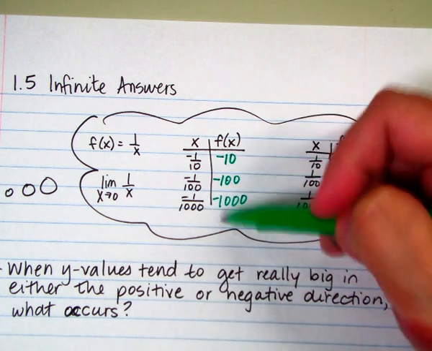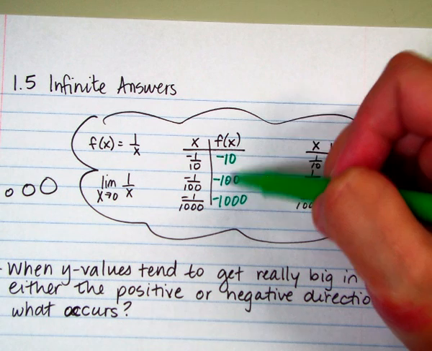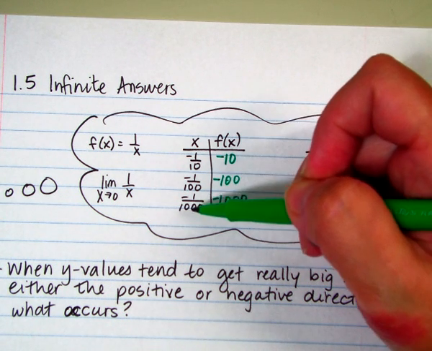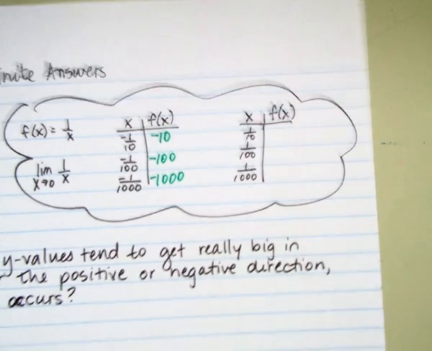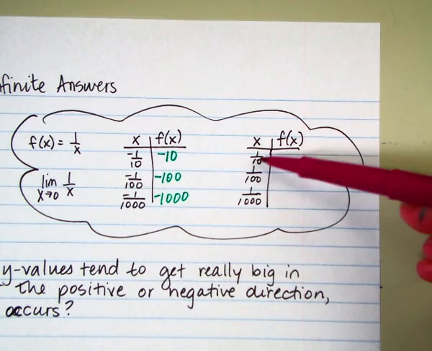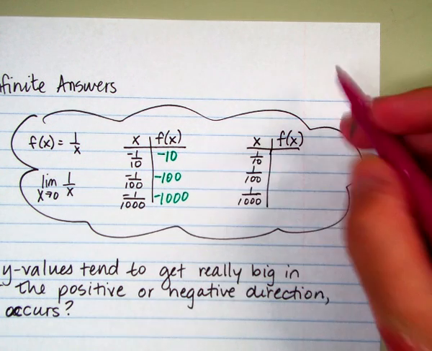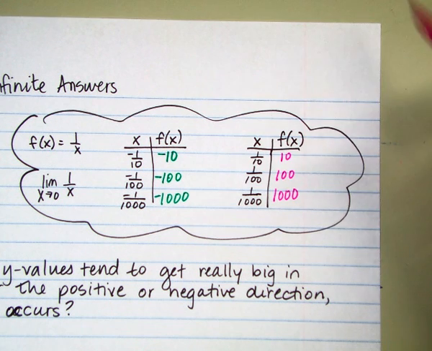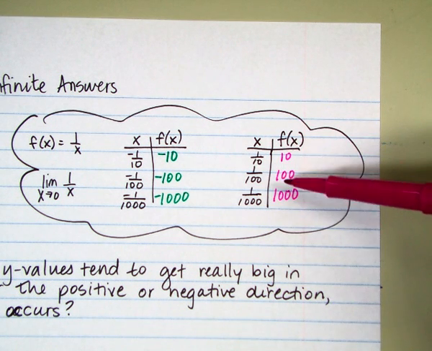So I can see that the trend as I approach 0 from the left-hand side is to get very negative. As I get closer and closer to 0 here, these numbers get larger and larger and larger. Consequently, if I'm looking on the right-hand side, look what happens. I'm just doing evaluations in 1 over x, so 1/10 gives 10, then I have 100, and then I have 1,000. So as I approach 0 closer and closer on the x side of things, the y side of things tends to get really large.